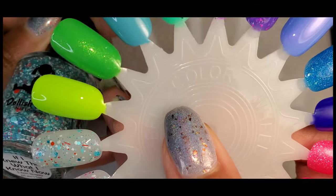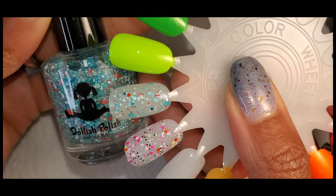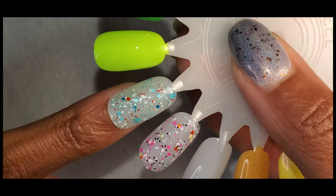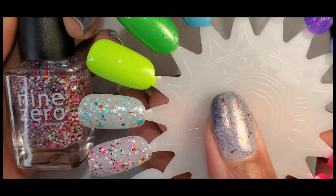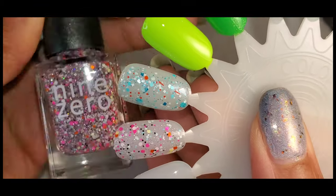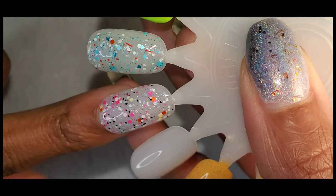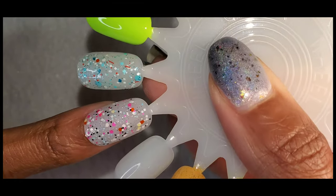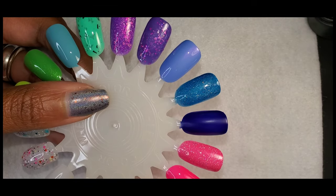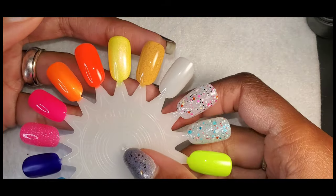And that one's going to be really pretty — If I Knew Then What I Know Now by Dollish Polish. This one got even better with the second coat — really even application of those flakies. Of course this would be a topper, but look how cute that is. And then lastly is Blossoms from 9-0 Lacquer — so cute. The second coat just made these glitters — oh man, that's just perfection. So cute. Cannot wait to wear that one for summer. So I'm going to zoom out so you guys can see the full nail wheel. And that is it for my summer faves!